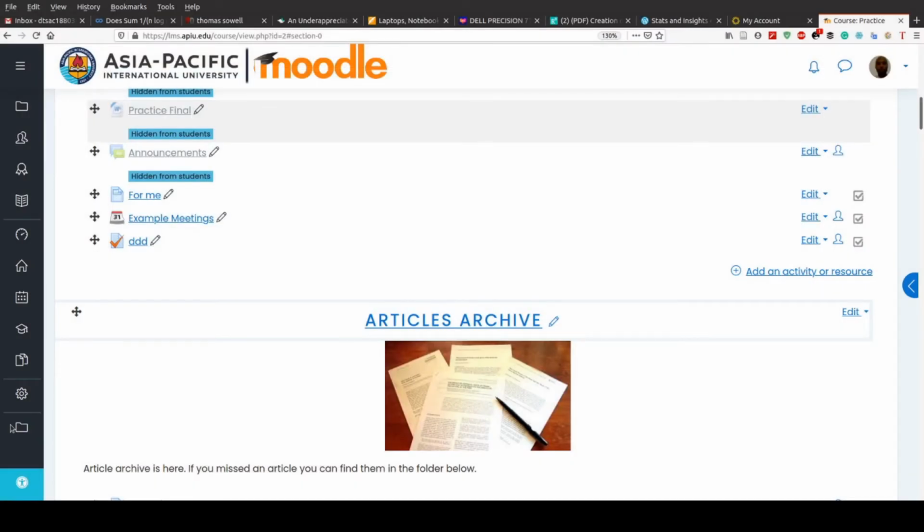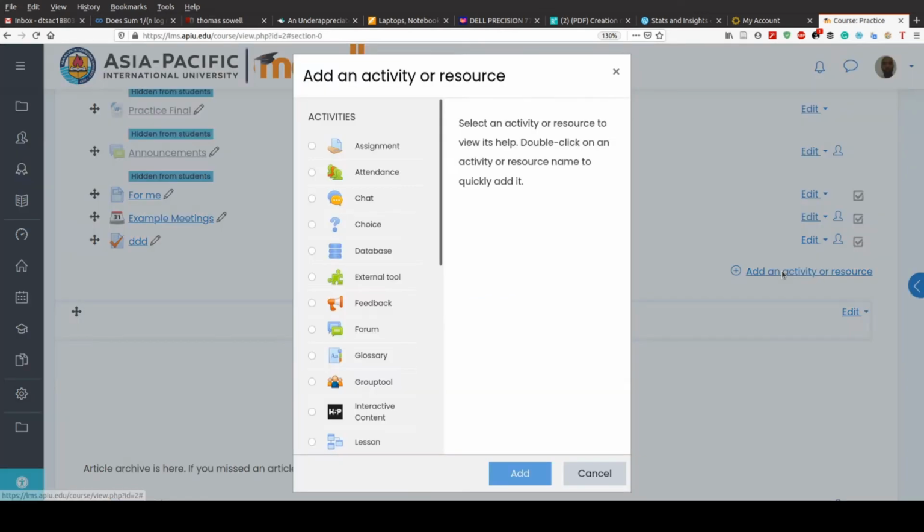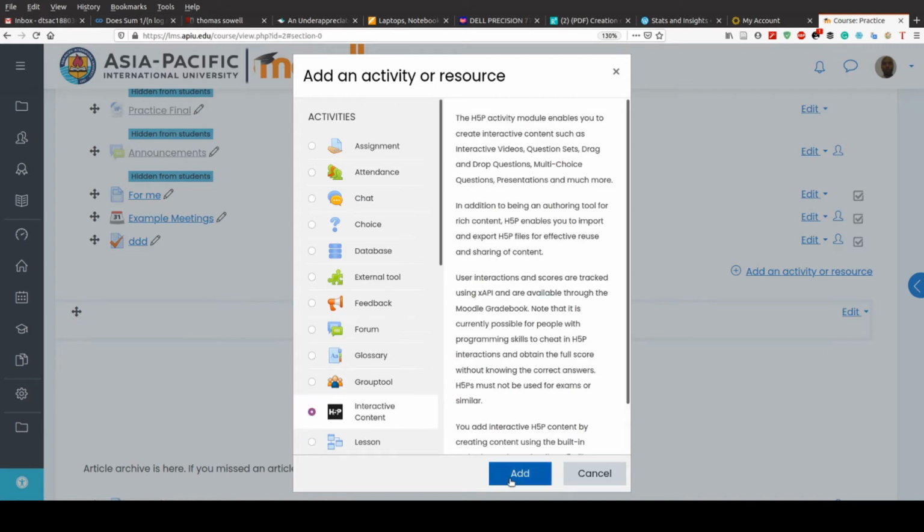So I'm inside Moodle, I'm inside one of my classes, and I want to add the H5P activity that focuses particularly on interactive videos. So to do that, I'm going to click on Add an Activity or Resource. Now, one thing that I need to mention is, I believe since Moodle 3.8 or later, H5P, that particular module, is standard issue with Moodle. In other words, you don't have to try to download it and add it to your Moodle website. When you install Moodle at your institution or on your server, it'll already be a part of it. So if you can see right here, I click on H5P and I click Add.